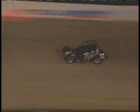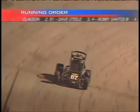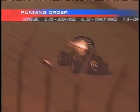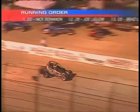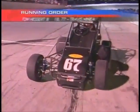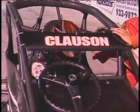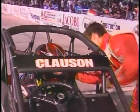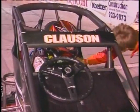Wow. So job number 1 has been completed by this young man. The big question now is, can he come back and join Dave Steele, Pancho Carter, and Jeff Gordon with a Salem sweep? He'll think about that in a moment. Right now, he wants to enjoy the laurels of victory earned from this USAC 30-lap midget car main event. You can see Darren Hagan, his teammate, down there congratulating him, as Brian Clausen gets his 2nd career midget win, first here in 2006.